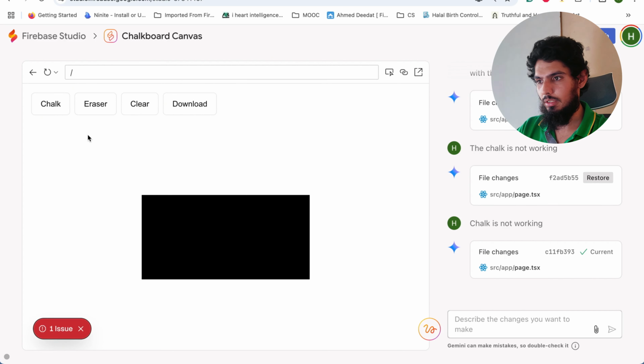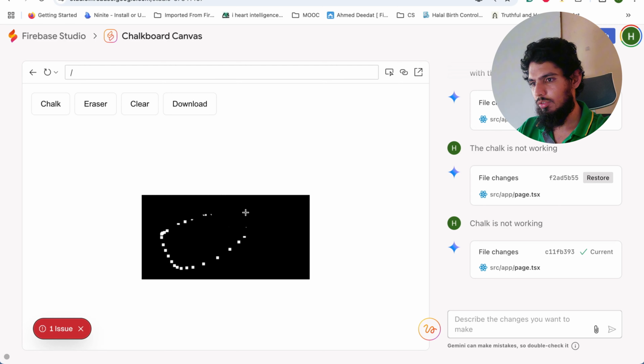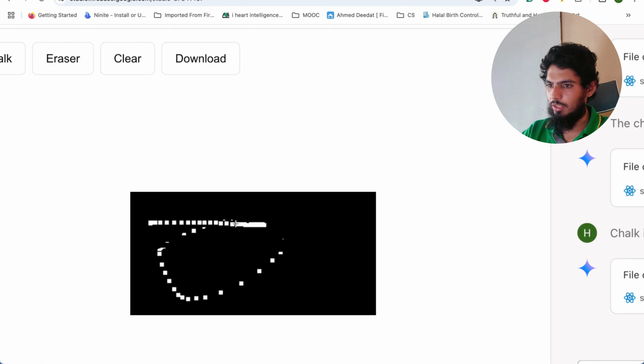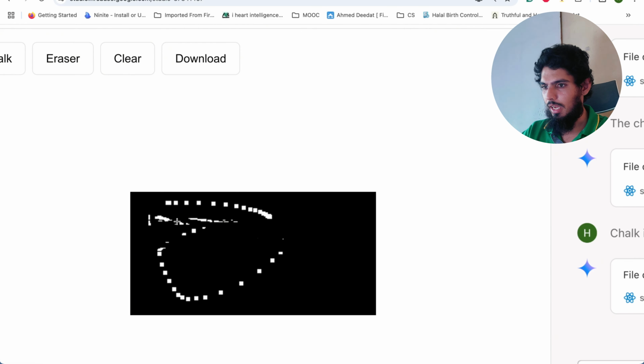It's not working, but you can still write with an eraser. Chalk. Oh, wait. What's this? Look what happened. So I can draw with a chalk, or I can draw with an eraser, and I can erase with a chalk.